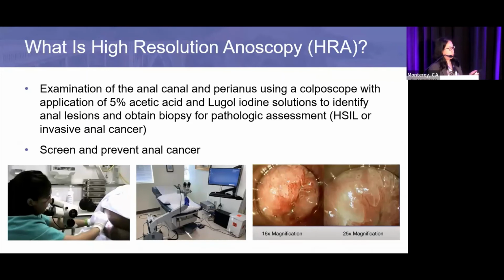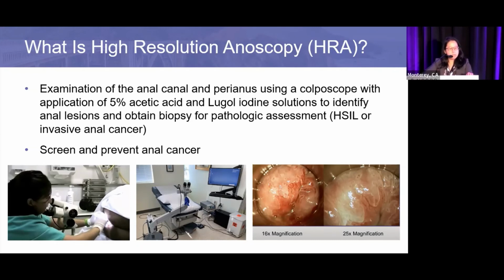All right, I'm going to switch gears altogether. I was asked to speak on high resolution anoscopy. I think this is important. I feel like as GIs, we don't know enough about it. I do not do high resolution anoscopy, just to make it clear, but I have learned that we have a primary care doctor in my center, his name is Lou Cuba. He has an interest in patients with anal dysplasia, and he does this twice a week in his clinic.